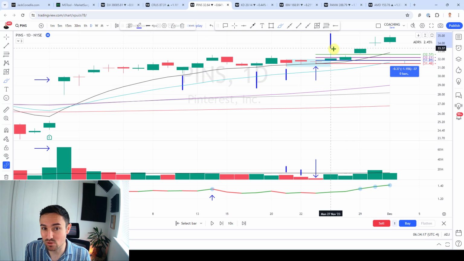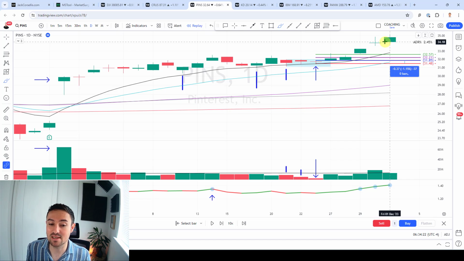Now, guess what? Not everyone just powers out the gate on the first day. Sometimes they take a little bit of time to get going. Sometimes the market environment on the day that you're buying it just didn't allow it. The Q's were weak, the SPY was weak. It just didn't want to go, and then it takes a couple of days. That happens. Okay, that happens. I'm a big proponent of bar by bar deliberate practice. Go do 1,000 bar by bar deliberate practice trades. You'll get a really good sense of actually how stocks wiggle and jiggle. How do they go from point A to point B? It's really, really important to understand that.